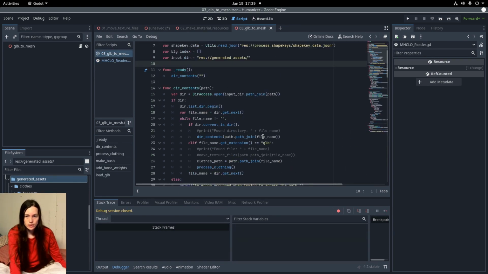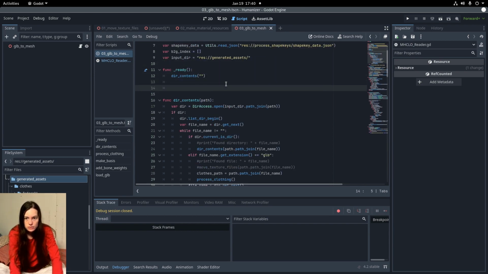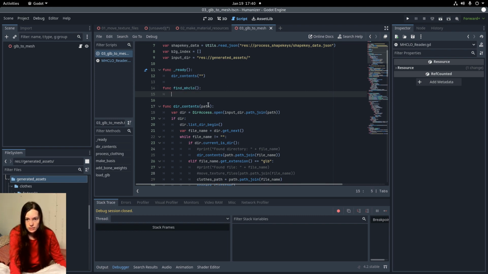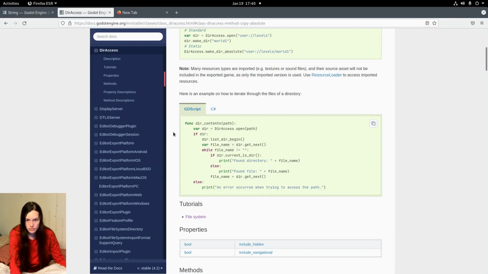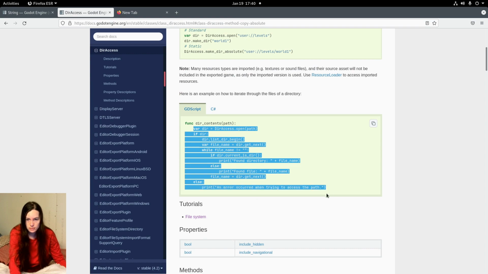In the GLB to mesh, I'll add another function to find MH clothing, and this will need to loop over the directory contents.